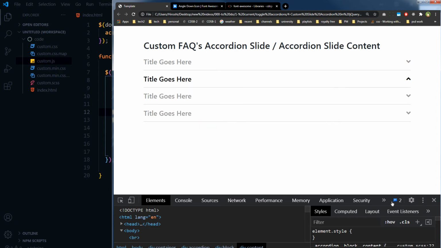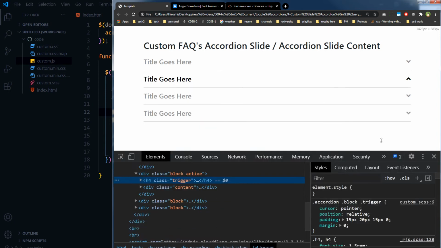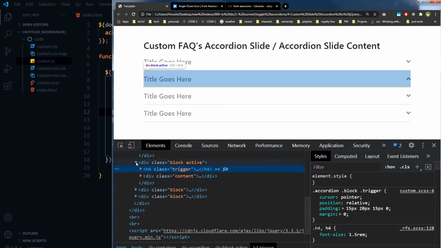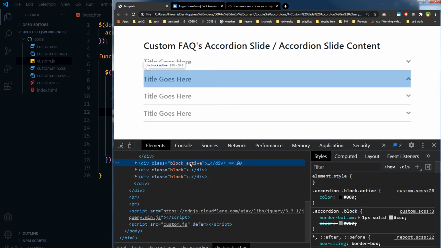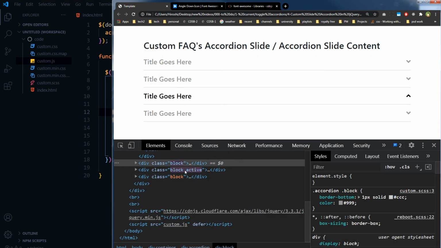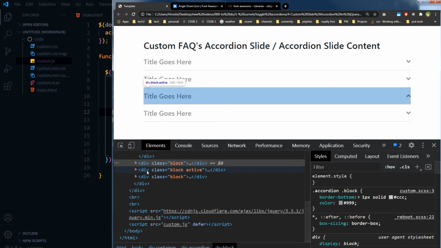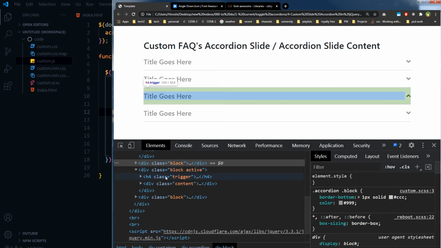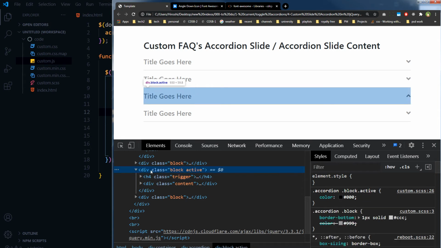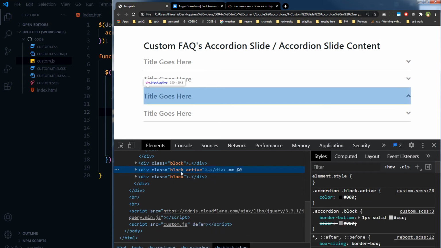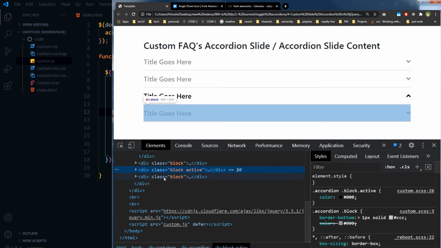Right click, inspect. So active is here. Click, now active is here. So active was removed from sibling. Basically this was clicked, and it looked for the block, and the block's siblings are this one and this one.